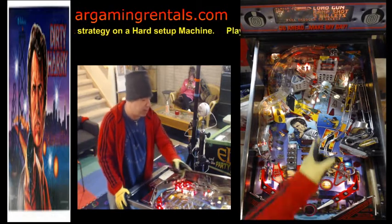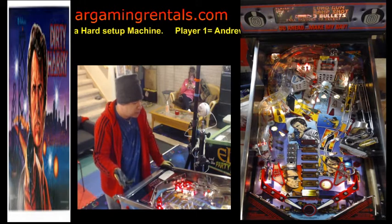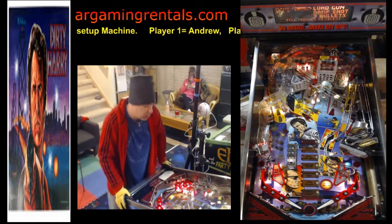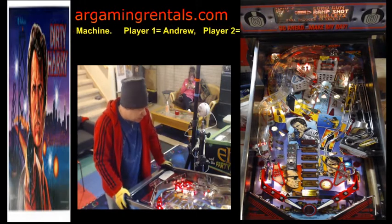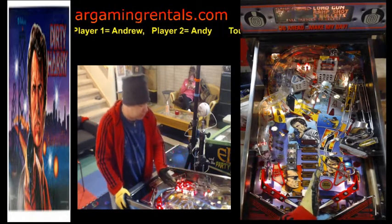That's a single ball play, and the more you get to hit this Acme warehouse over and over, the higher the value goes up. It's great. It's a really, really good mode for points, and that is a timed mode. Grab the gun and fire. So right now the headquarters is lit to start one of those modes.